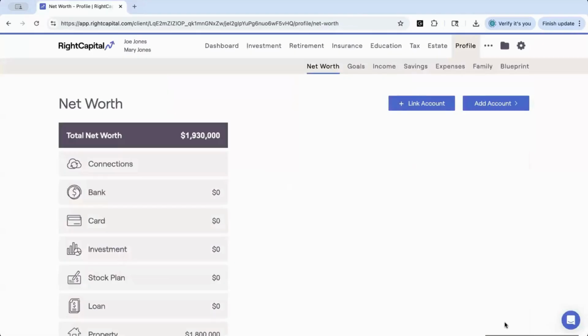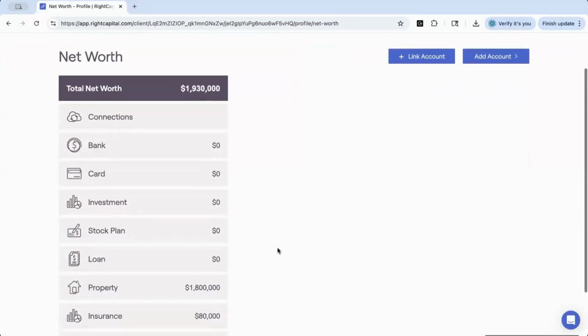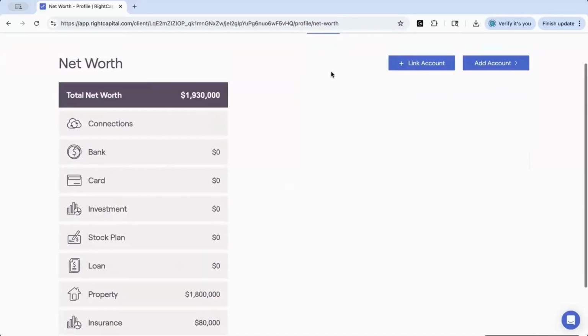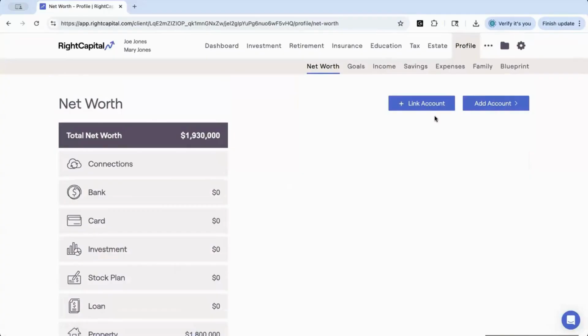Once the initial data entry is reviewed, we can click complete. This is going to launch us into our typical RightCapital software. And then from here, we can go through and complete additional planning, go in and do our what if scenarios over in retirement analysis, build out tax strategies, and utilize the software as needed.